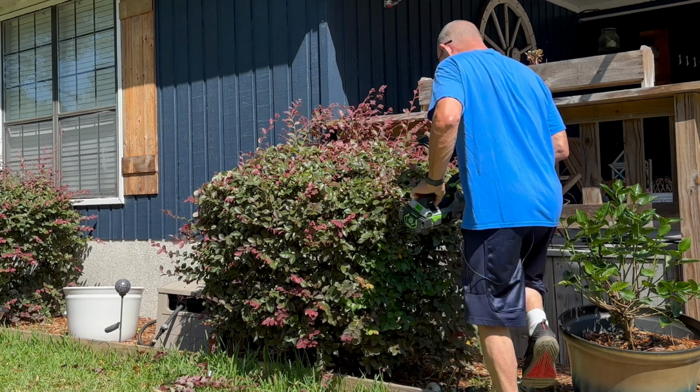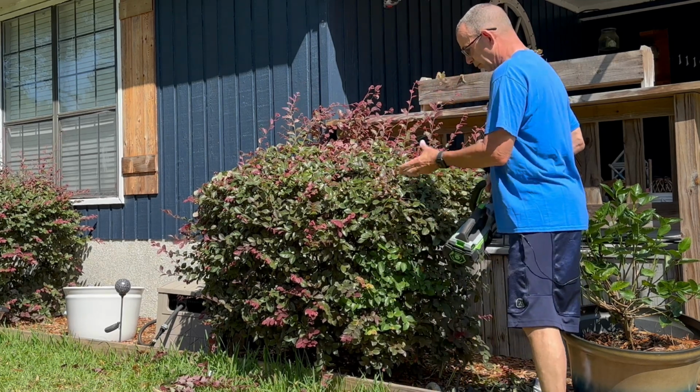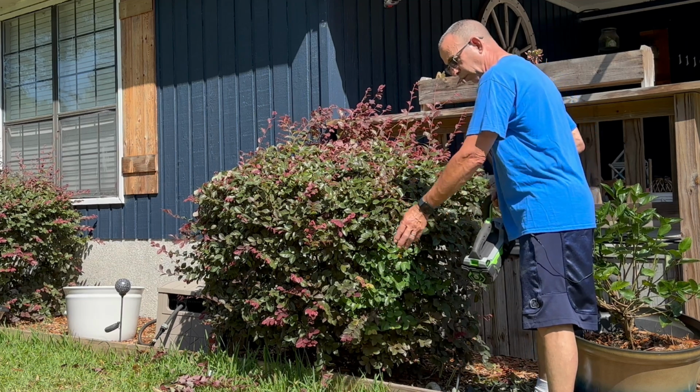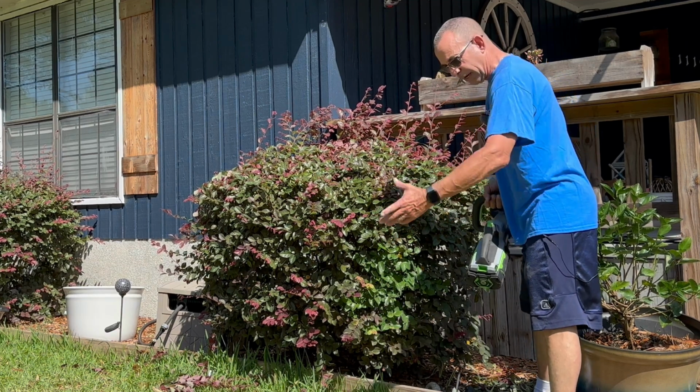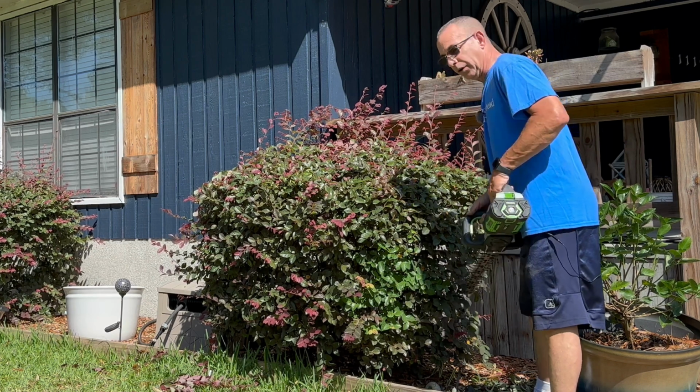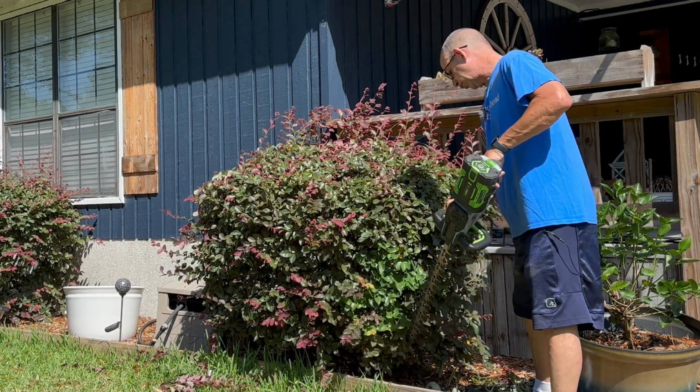Something that you guys can do when you're doing shrubbery like this, bushes like this, is lay tarps or old bed sheets down, and then you can just pull it out and throw it onto the grass and mulch it up or bag it up. And you know, if you have like new pine straw or new mulch or something.